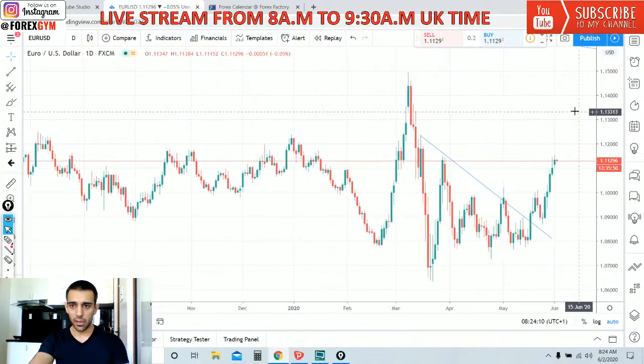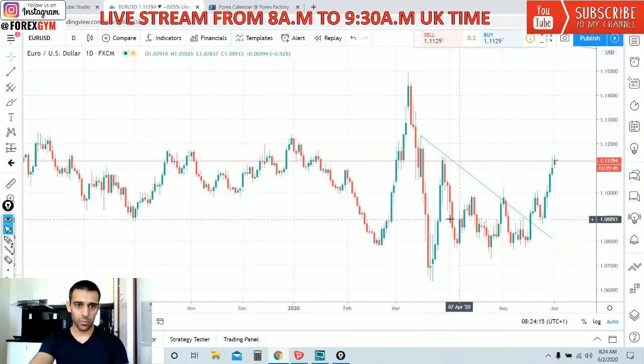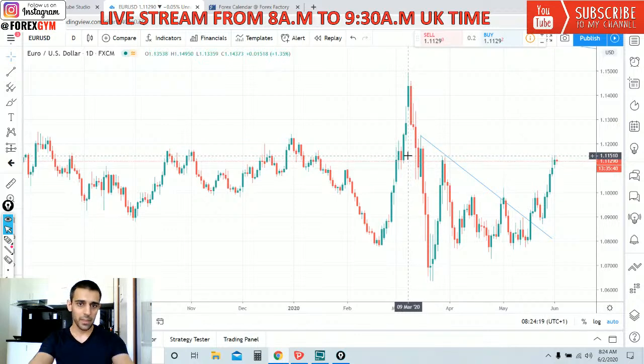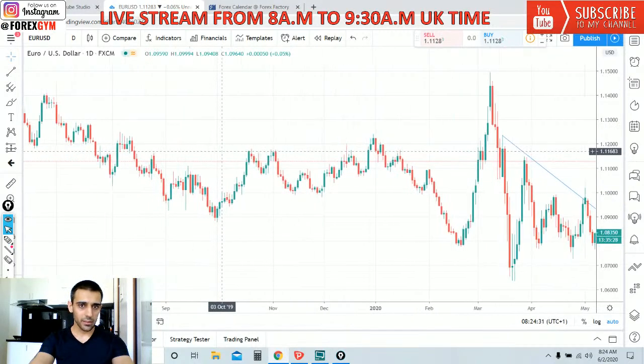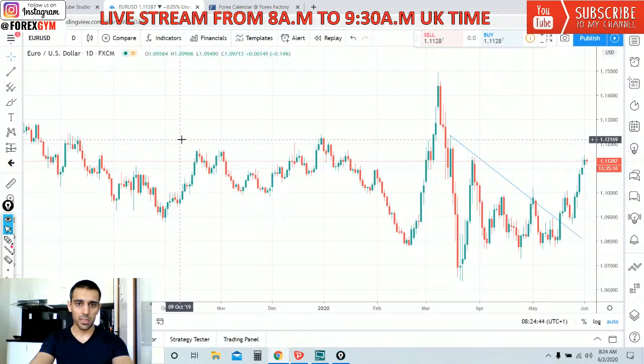Now let's have a look at the targets, if the price does make that move, where we might be targeting. So the price already came up and tested this high. Yeah, we got a lot of highs in here, so a lot of resistance levels. Okay, we got these highs, 1160. We got another one here. Wow, it's loads of highs, so we can target.